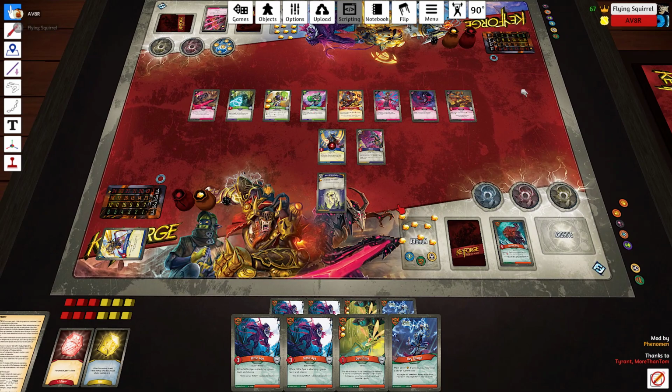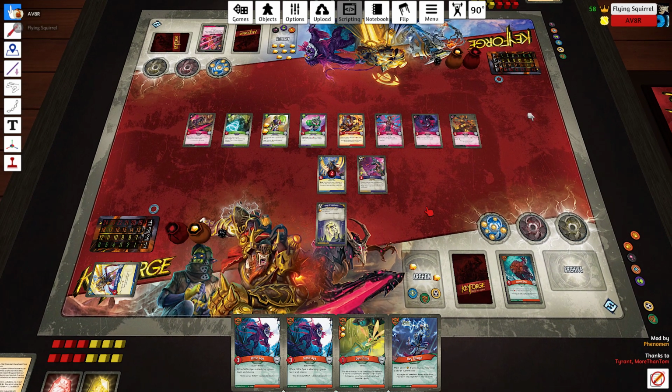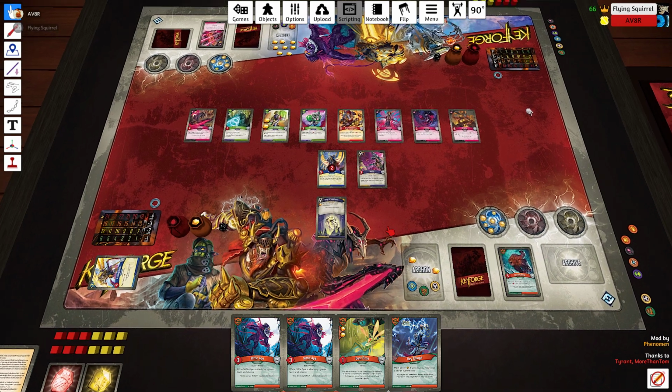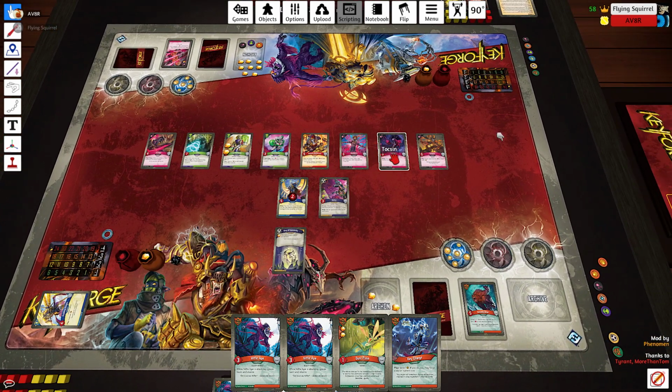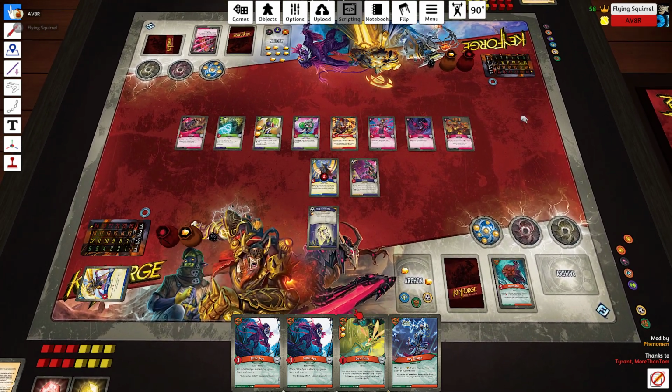Okay, well, I forge this time. 4/6 again. So I get that key back, but I have 1 less amber because he stole 1 from me. And I'm gonna go with Untamed this turn. It's kind of not what I want. I'd really like to kill your succubus and toxin, but I'm behind on board state. So we're gonna go Untamed.